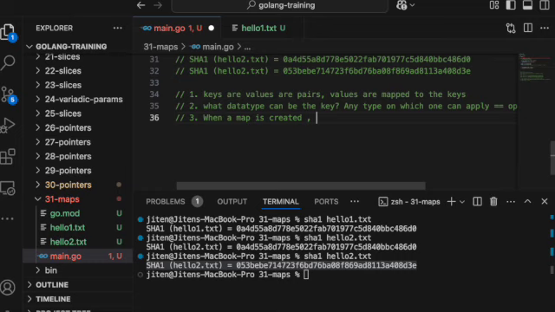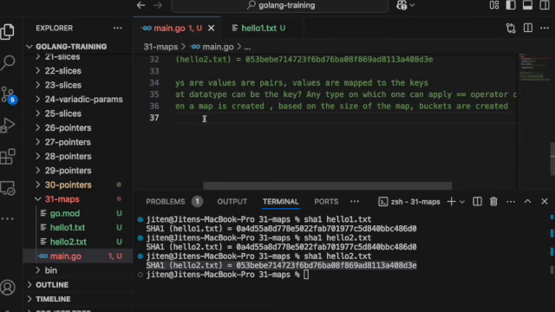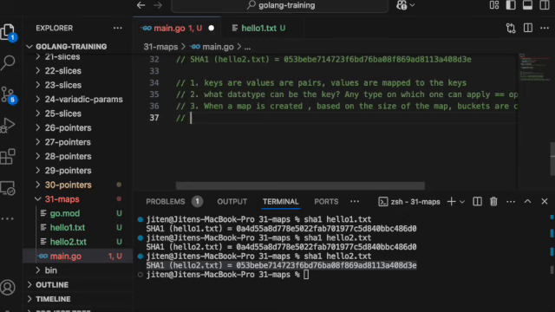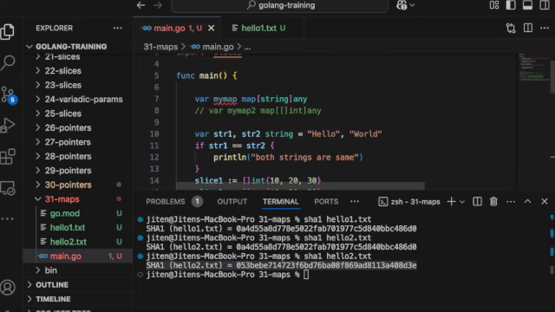We call it a bucket. Generally, based on the size of the map, that means how many elements you're going to give to the map, buckets are created. Generally, it is hidden how many buckets are created, but I think it starts with one bucket.